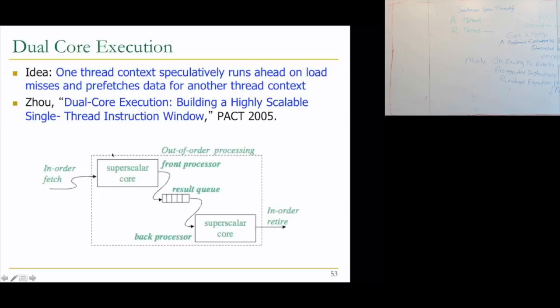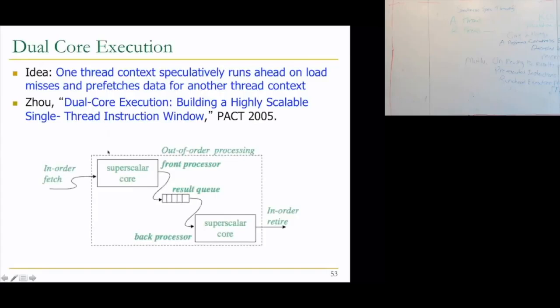But now, if you have long latency cache misses, you can do run-ahead execution on them over here, and you can still keep executing independent instructions and keep feeding them into this result queue. And you can really have a very large instruction window, if you will, because this result queue is really a FIFO, right? It's a first in, first out queue. And you can scale its size to be much higher. Your processors don't need to be that large.